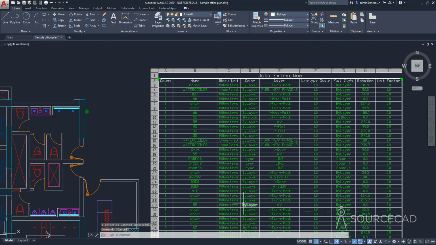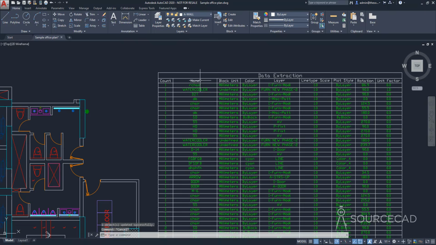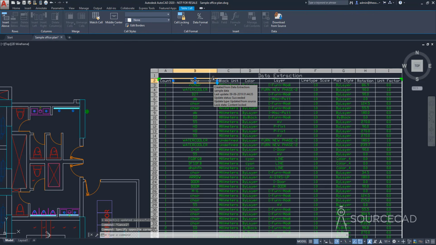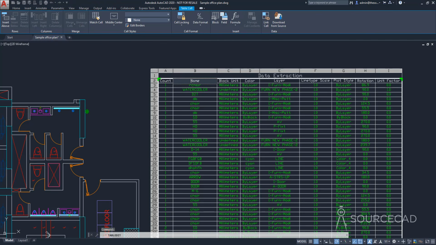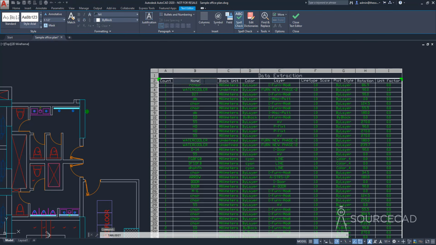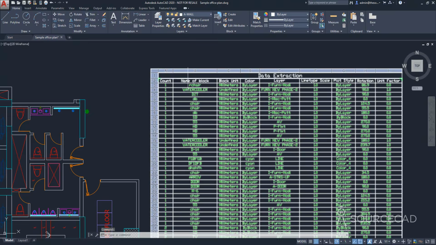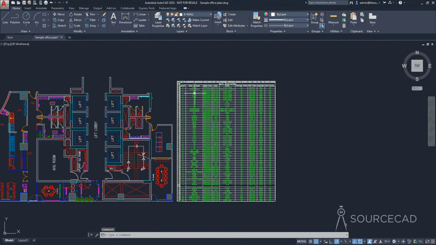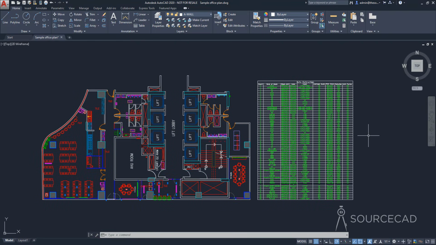So here, let's say you want to modify this information right here, then you can select this and it is still locked, but you can go to cell locking, make it unlocked, double click inside this and now change it. So this is name. I'm going to change it to name of block, and there we are. I'll click outside and there it is. So that's the modified information. And that's the simple data extraction. And using this, you can obviously extract a great amount of information.